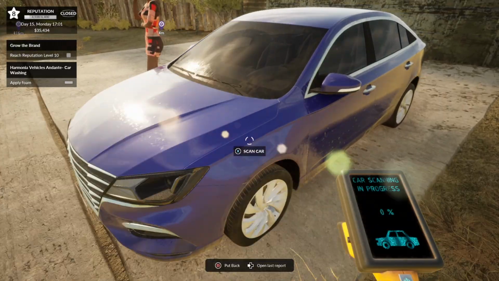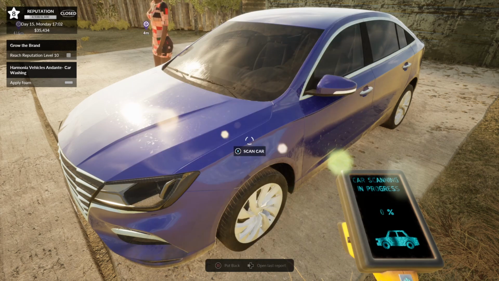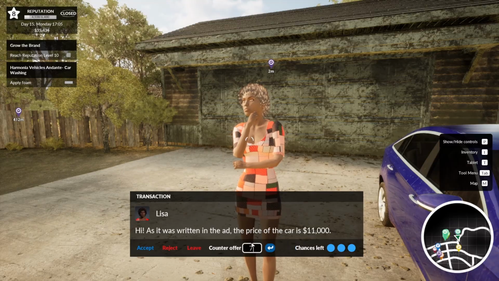Actually, maybe not. Maybe just minimal. Yeah, body work doesn't look too bad. Not a lot of work that needs to be done either. So market value is about 12. Let's start at 7 again. Let's see if... Ooh, no, she's not gonna like this.